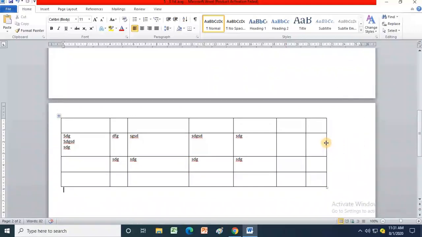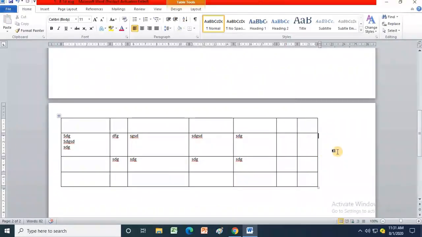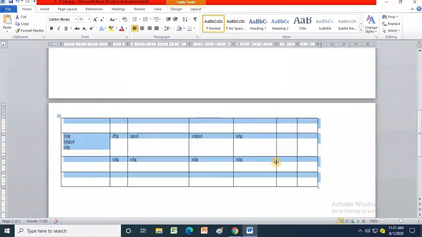Now the next thing is, let me show you how to align the table also. If I just decrease the size of the table, now I have decreased the size of the table. Now you can see that it's slightly on the left, maybe it's left aligned. If I want to bring it to the center of the page, then I again click on the block that will select the entire table, and then I just go to center or right or left.